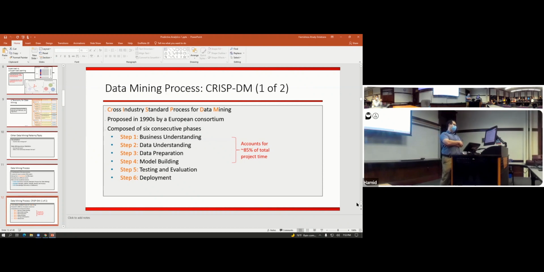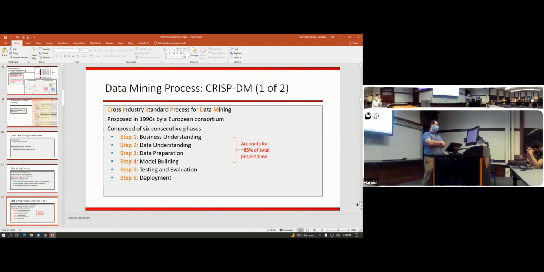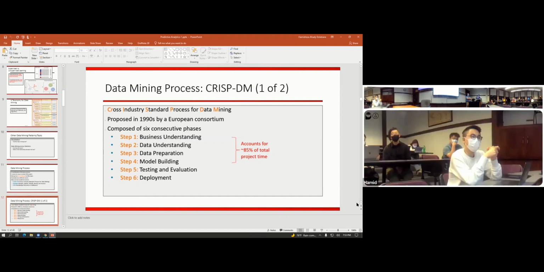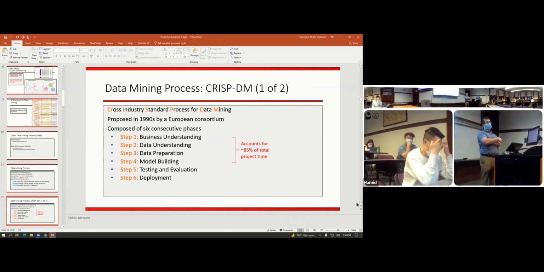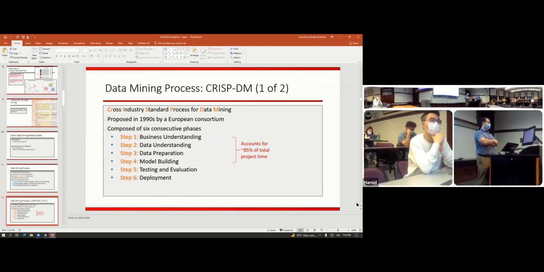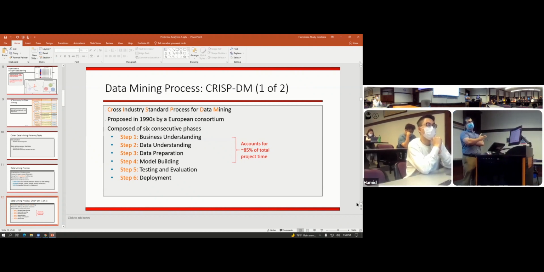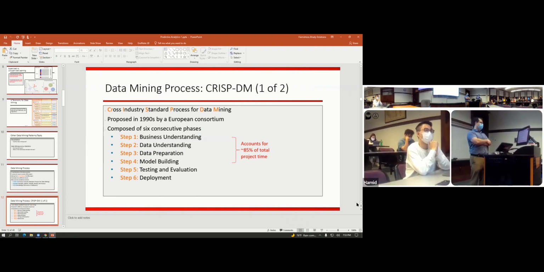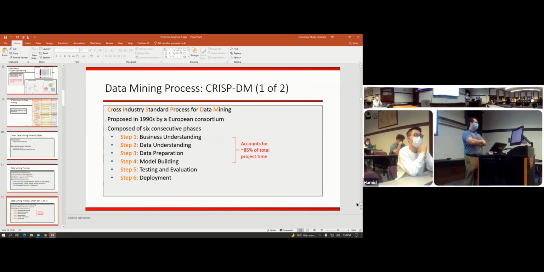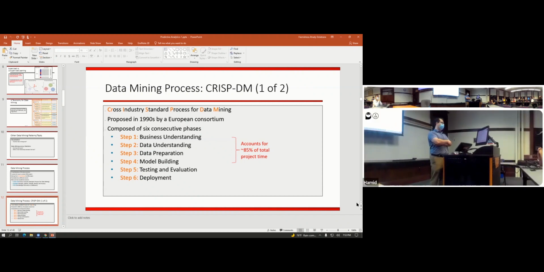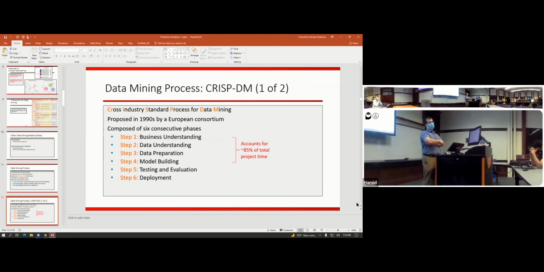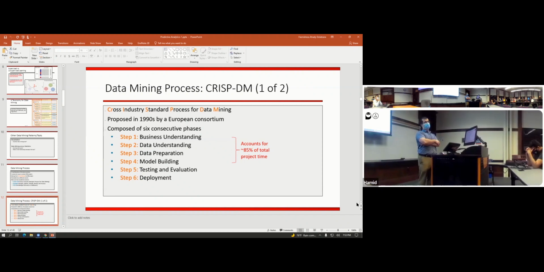Data preparation. You might have some noise in some variables, you may need to convert to different formats. This accounts for data preparation. In some cases you want to deal with the outliers. Usually this accounts for 85% of your time. Model building and evaluation usually take the remaining 15%.